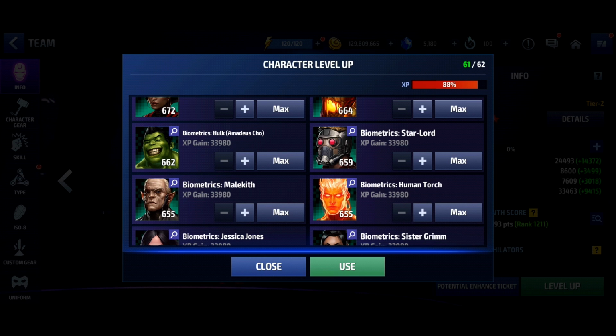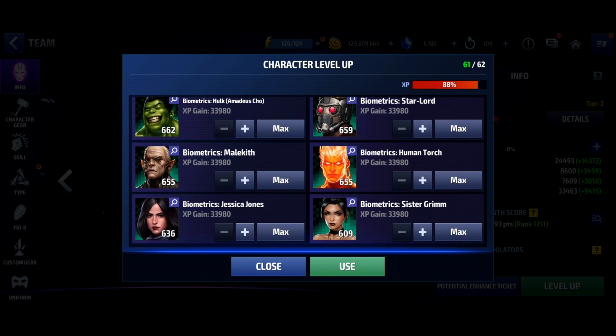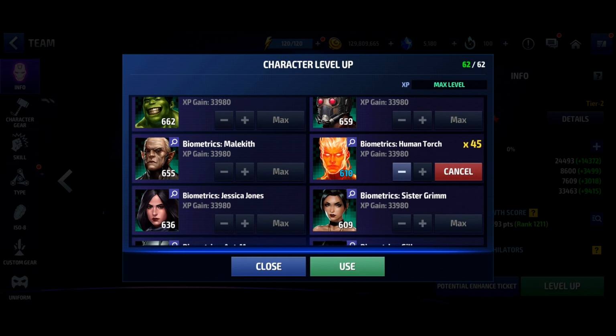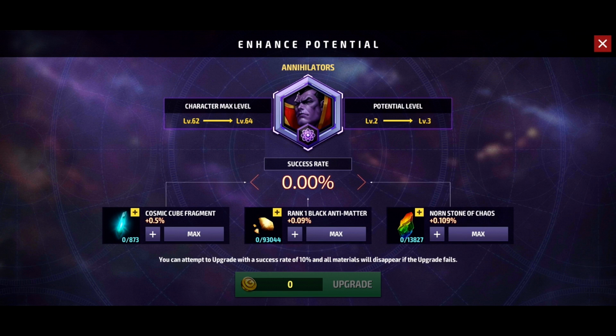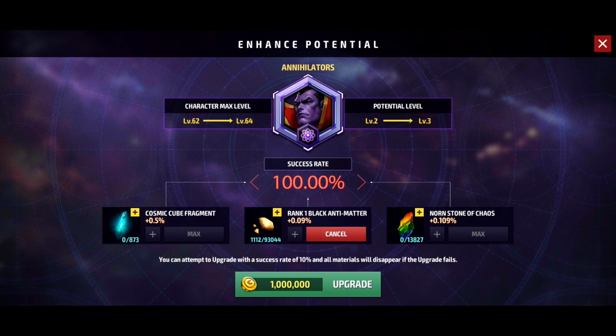So basically, this is gonna show you guys the additional cost that comes with Gladiator. If you thought getting him to level 60 was hard, there's more. There's always more. So just keep an eye on how much black antimatter we're spending.